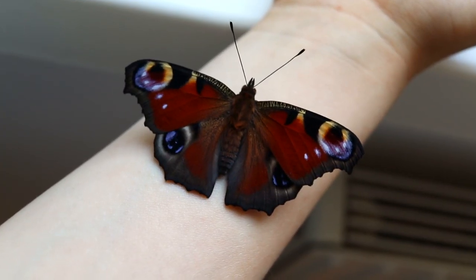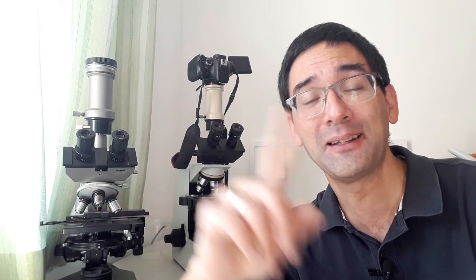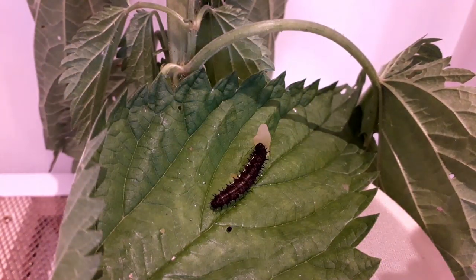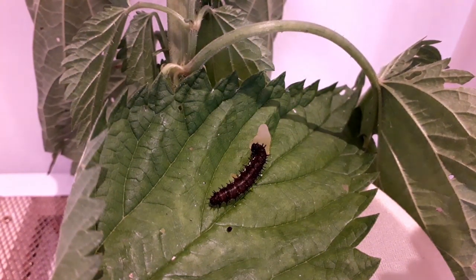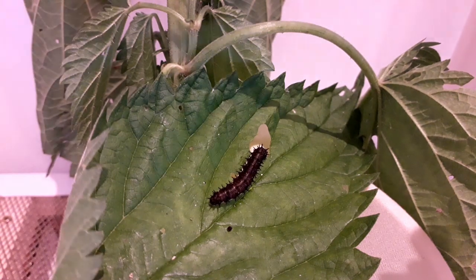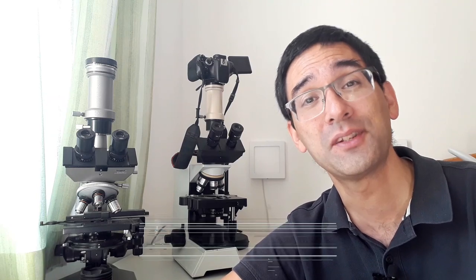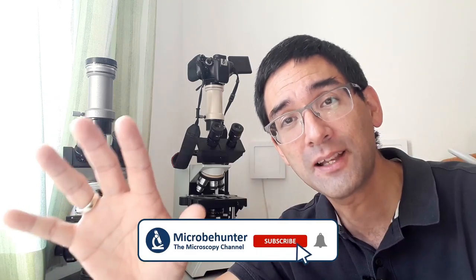Then we said we're going to do the same thing this year. It wasn't that easy because we only found one single caterpillar after hours of searching in the forest. We found one, we were so happy, took it home. The kids loved it. We put the plant material into the cage, and two days later it was dead. Big disaster, big drama.